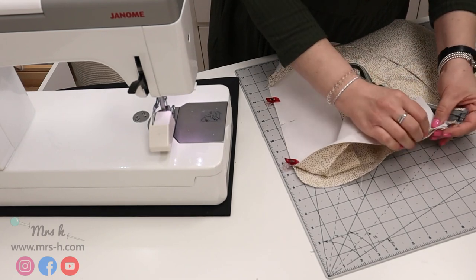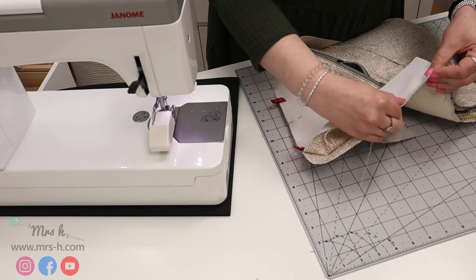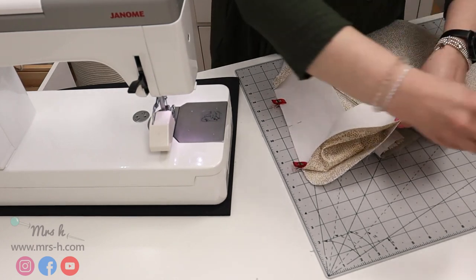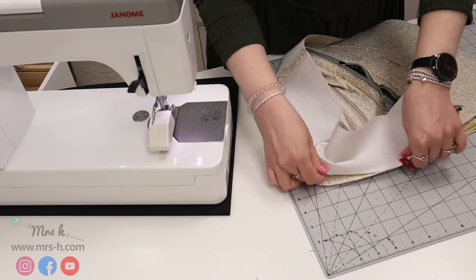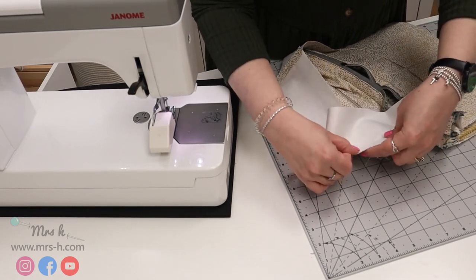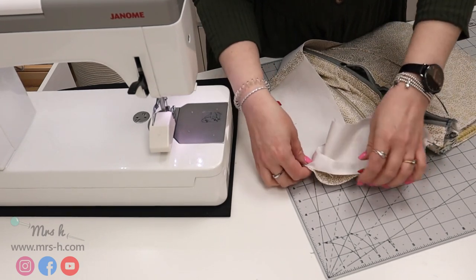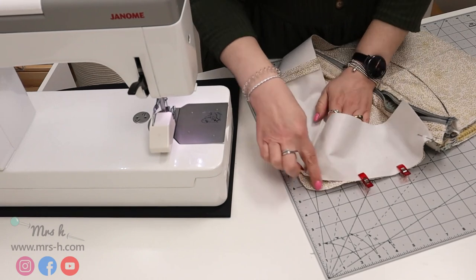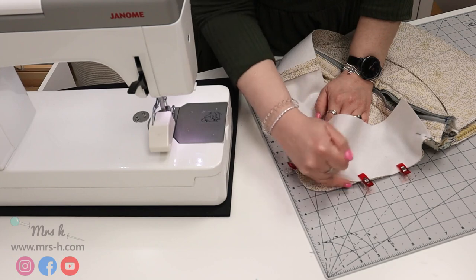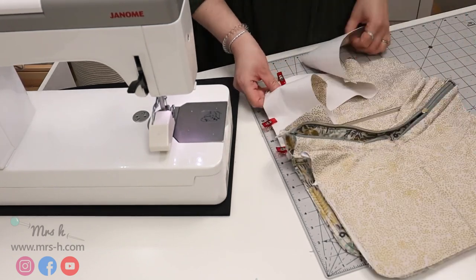And again, we're going to start stitching 3/8 of an inch away from the edge, so we will need to mark that. But the rest of it, I'm just going to use clips for. Now clip as far as you can without it feeling like it's pulling too much. You can see here that's not quite long enough to go around the curve. What we're going to do is snip into the seam allowance of this and just manipulate that to go around the curve.